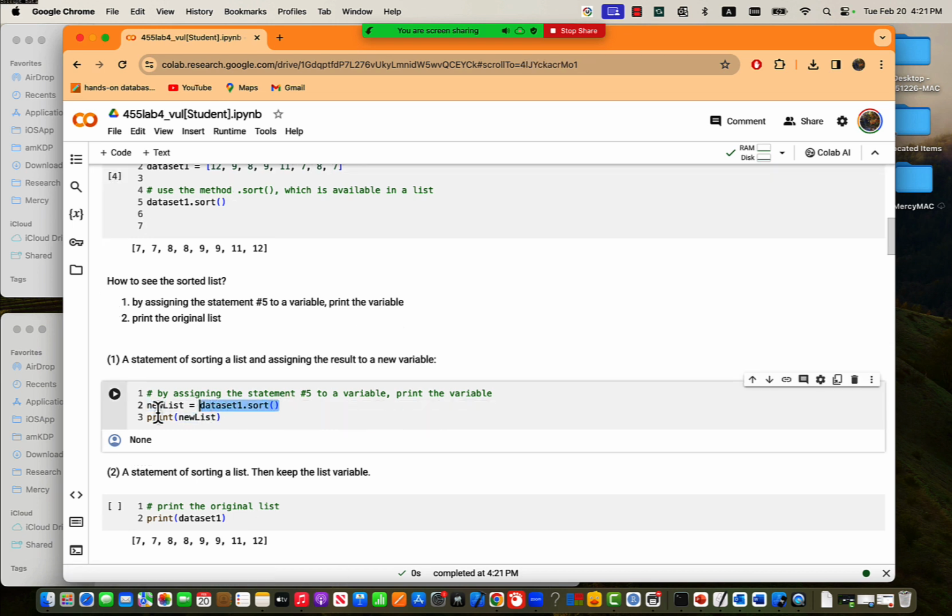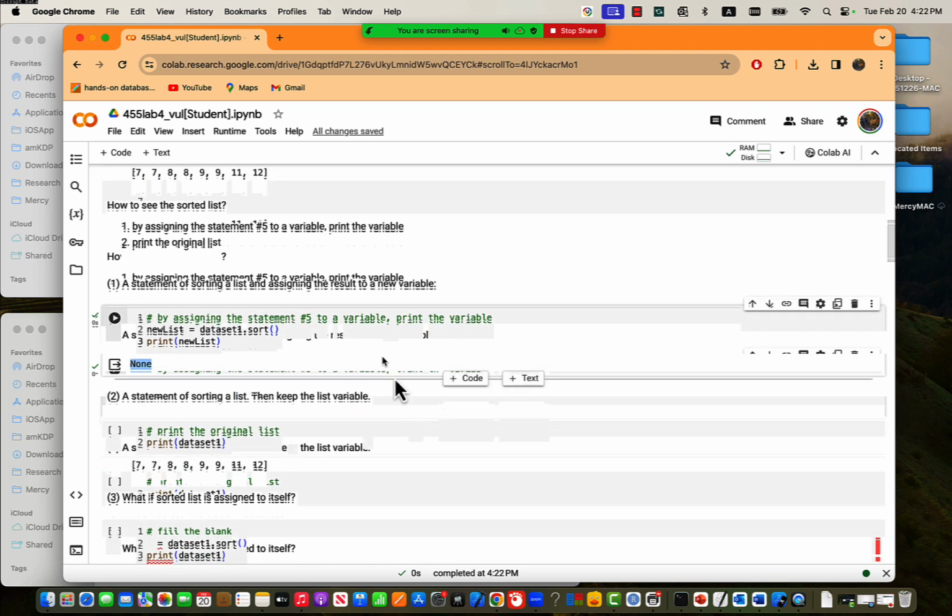This sort will be assigned to a new variable, so that I can print it. Usually it works, but not all the time. Particularly in this case, what do you have? None.